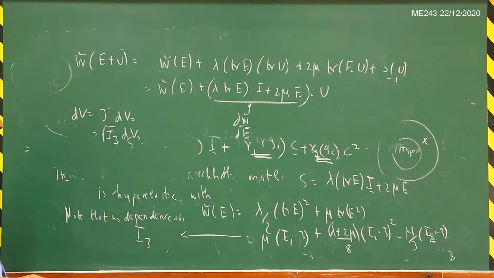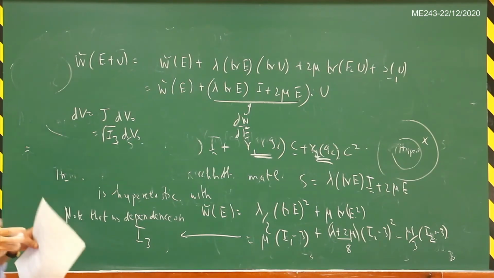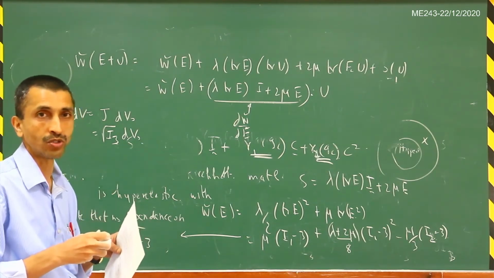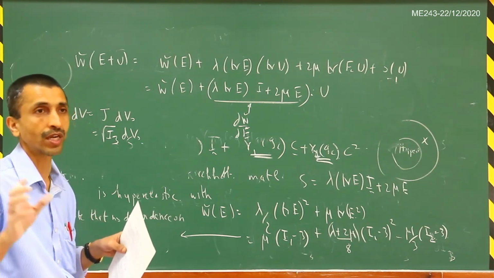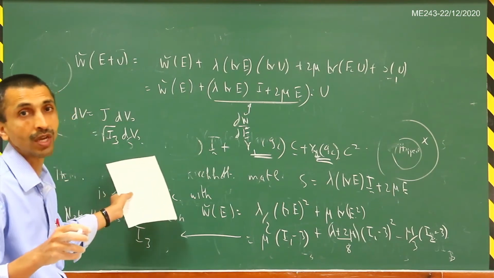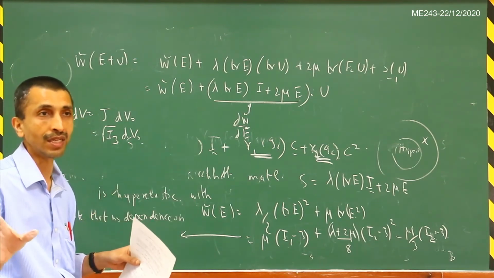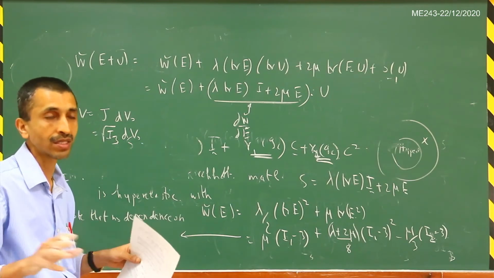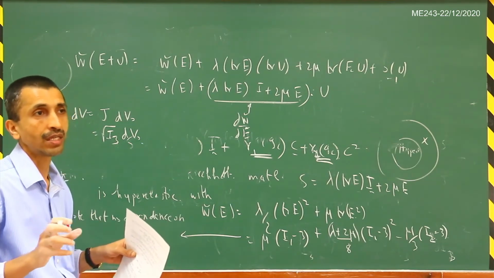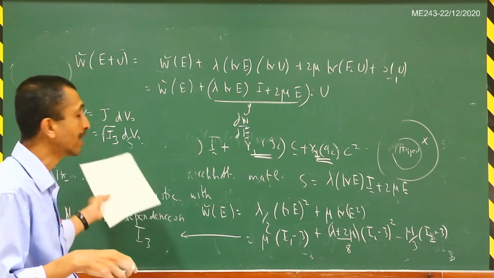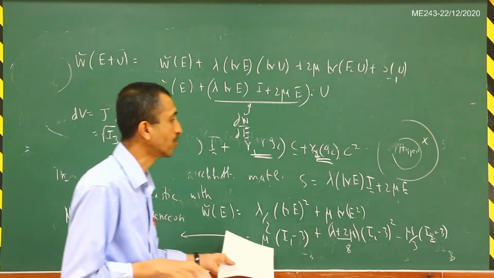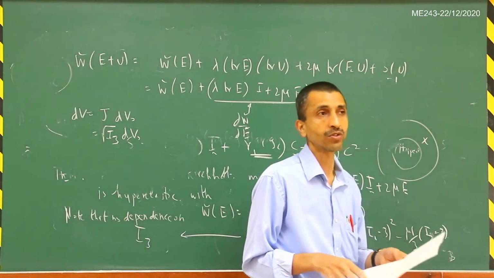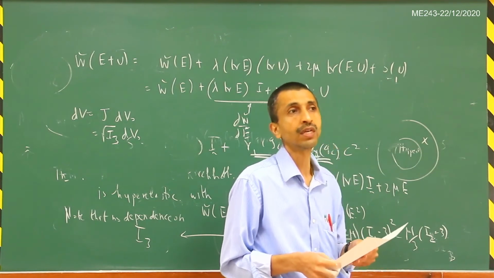So if you try to squeeze a material and try to reduce its volume to 0, you would expect that the strain energy density function should blow up, so as to prevent dV from going to 0. So there should be some penalty in the strain energy density function, so that as your J tends to 0 or I3 tends to 0, your strain energy density function blows up. But here you can see that there is no such penalty, and so that is also a very severe shortcoming of the Saint Venant-Kirchhoff material.